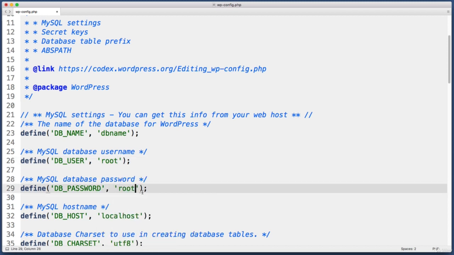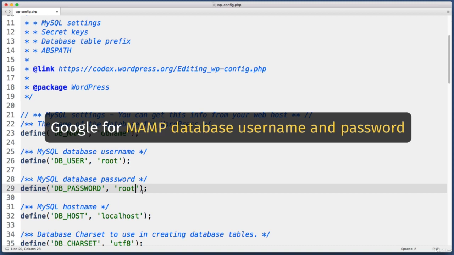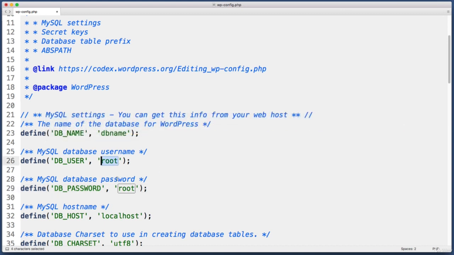However, that may not be the case in all versions or for all operating systems, and it's definitely not the case for XAMPP or any of the other local server programs. So what I recommend right now is you pause the lesson and Google for the name of your local server program and then database username and password. After a bit of research, you should find the correct username and password values. And once you place them here and here, then go ahead and save this file.